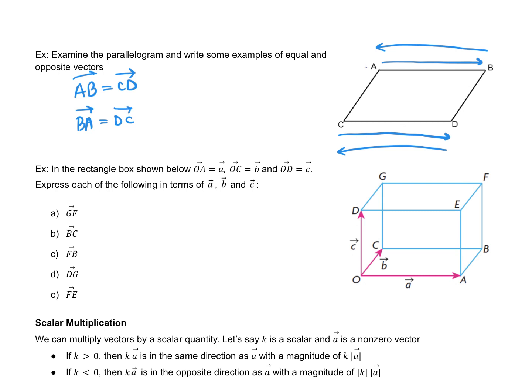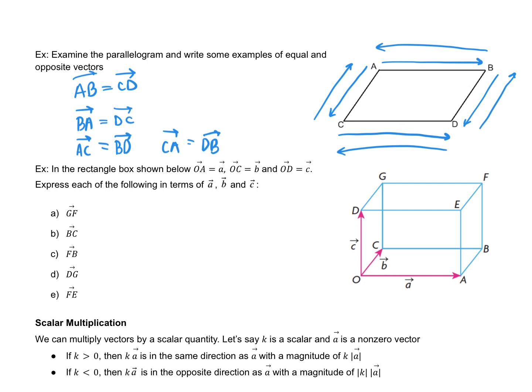Now, I can do the other ones. AC is equal to, going in the same direction, BD, or I can flip-flop it, CA with DB. So the order you put your endpoints in is very important because the first letter would represent the tail, the second, the head. So these are all equal vectors.